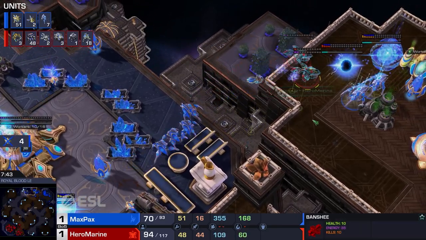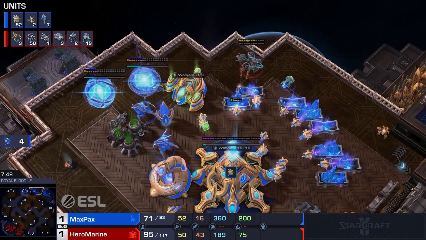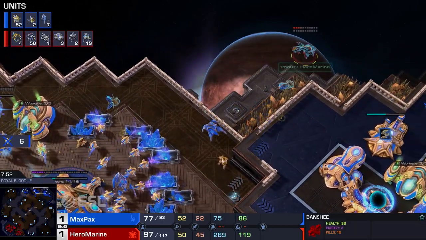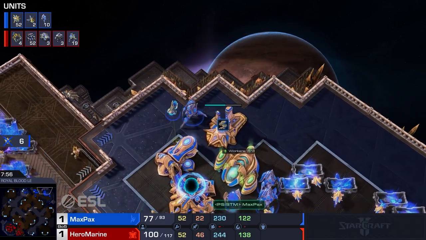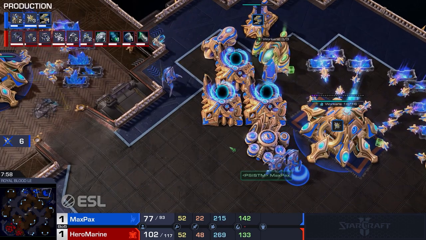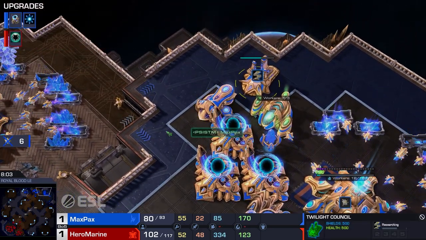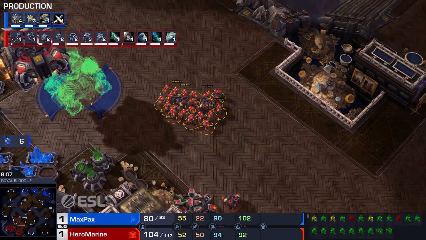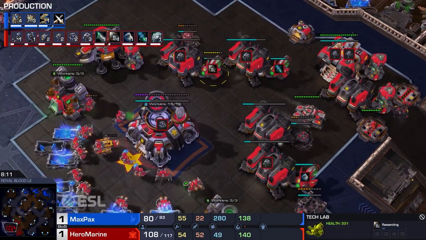Oh, MaxPax. Yeah, he does find one of the Banshees here. But the other one will find two more probes. It even gets out. Does it? No, okay. Nice job for MaxPax intercepting. Still, it's 10 Stalkers, 4 gates, charge. It's only about 2/3 of the way done. There's going to be no chance of plus 1 attack or armor before this attack hits from HeroMarine. HeroMarine even going to have concussive shells with this push.